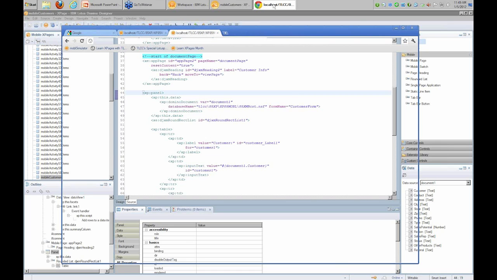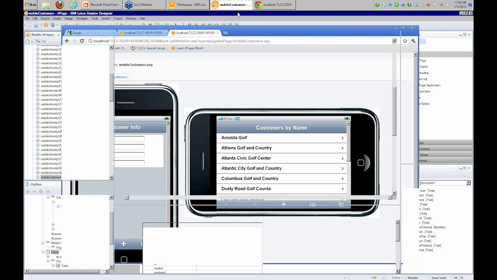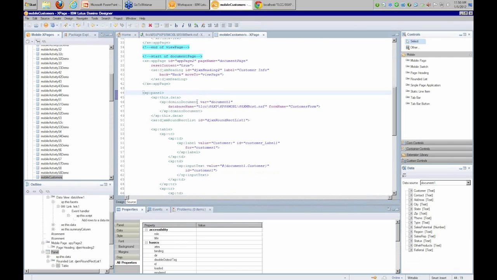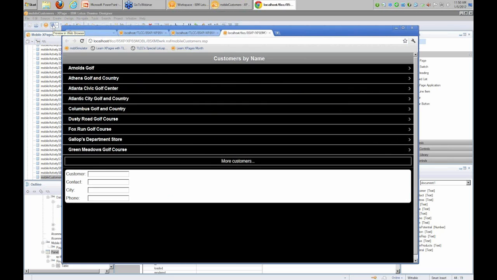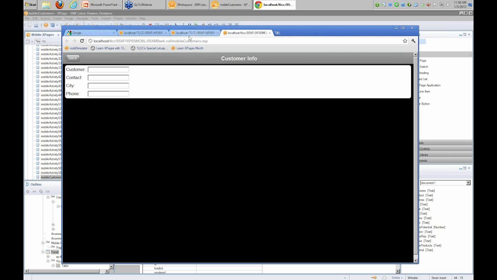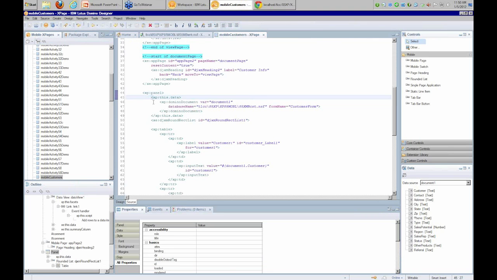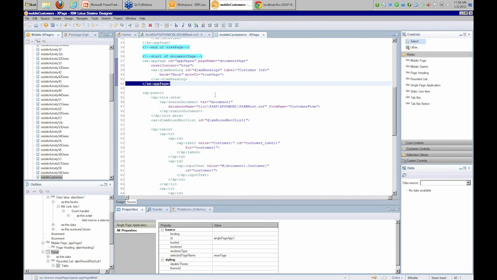Found it. And to see where the problem is, and by the way, Howard, you were right. So Howard actually caught this one. But let me preview this outside of the mobile simulator. When I preview this outside of the mobile simulator, I am seeing on what should be my view page, I'm seeing my data source. So I'm seeing that all on my view page and on my document page. And the reason for that is that where I defined the panel is outside of my document page. So I kind of missed the end tag on that one.